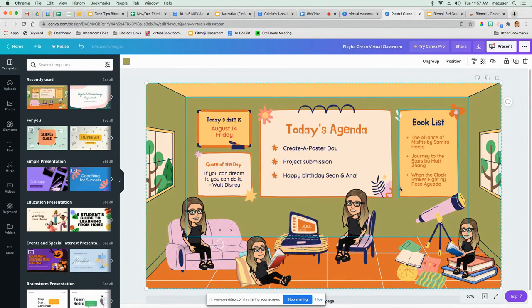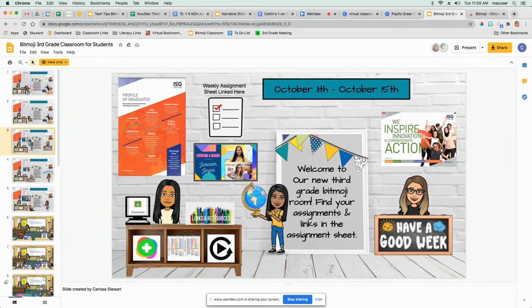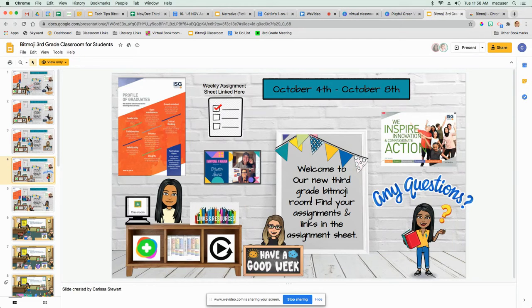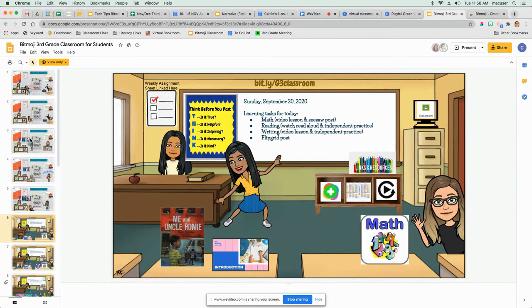Okay, so yeah, this would be weird to have 4 of me in here, but I could choose the one that fits best. As you can see in our classroom Bitmoji, because we're co-teaching, we have Miss J, Miss Jess, and myself in all the rooms here. Some of the things we've been doing, we're just kind of popping around different places each week. Yeah. So that is how you make a virtual classroom with Canva.